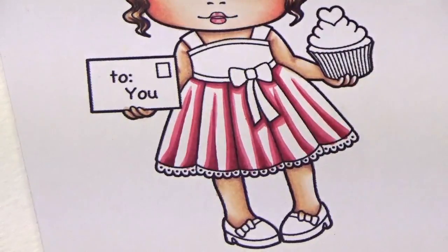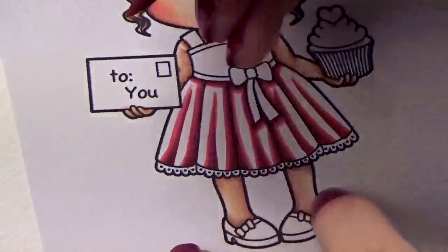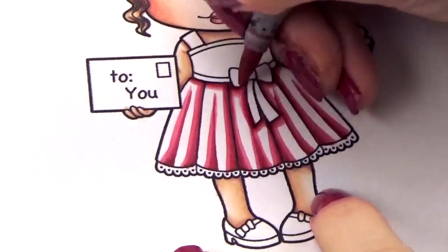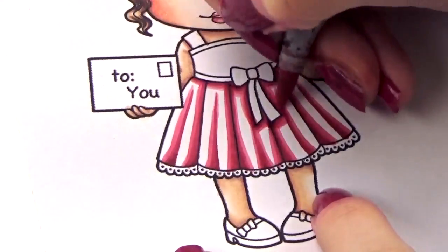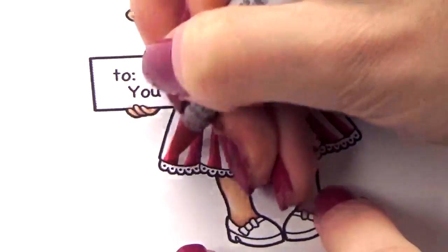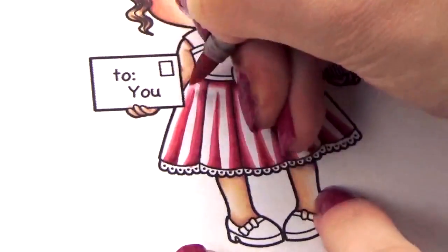Next color now is RV32, and we're just doing the same thing. Pop straight over the top of those previous colors, start to blend out, so you can see I'm doing the car shadow here first, just nice and quick, and then coming through each little fold.